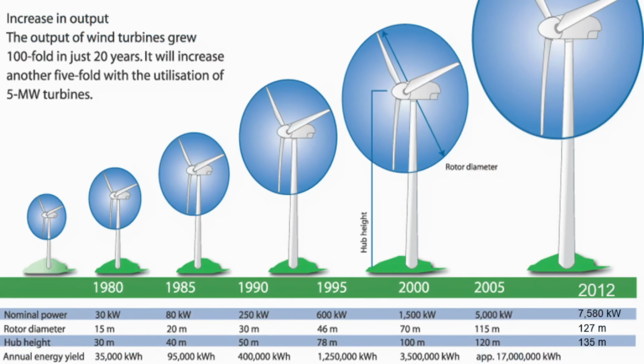So the first wind turbines in 1980 got a typical power of about 30 kilowatts, a rotor diameter of 15 meters and a height of 30 meters. Then they steadily increased, and so did the annual energy yield, because at a higher altitude there is more wind, but also more constant wind. This is an additional advantage. And so the annual yield is disproportionately increasing with the height and the area, as you see here.